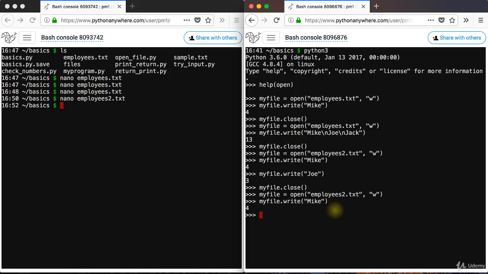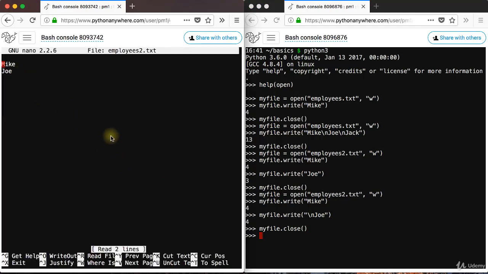Mike will be written there, and then if you want to write another line, but you want the line to have a break line, you do backslash n first, and then Joe, like that. Close. You see that you have a break line there. So anytime you add a new string to the file, you need to use this \n if you want it to be added after a break line.